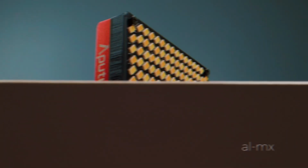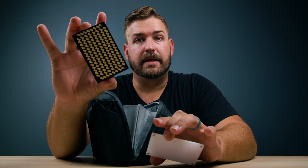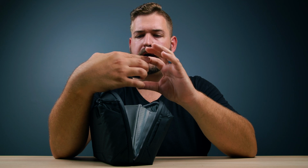So I've had the Aputure M9s for a great long while, and this is kind of the big brother, the MX. I asked, it's MX, not M10, it's MX. And what's cool about this, here, I'll show you here. So it's got a ton of LEDs on the front. You can tell just kind of by their slight color difference. It is a bi-color light. So let me here, I'll blind myself and not you.